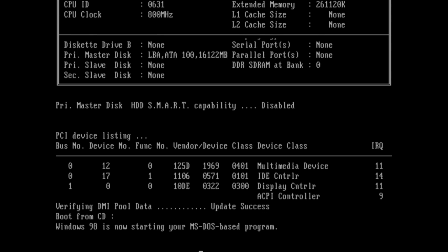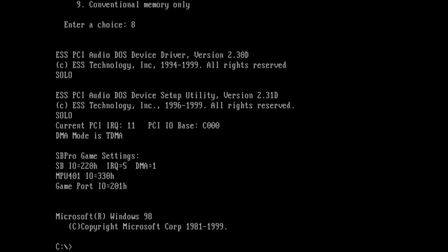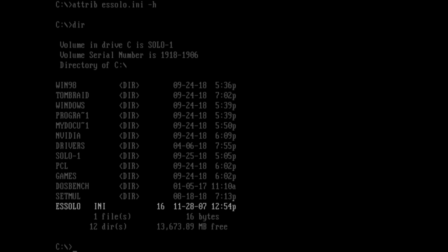So let's talk about the DOS drivers. Unfortunately, there are no dedicated DOS drivers with a nice installer like with the Yamaha card. Even when installing Windows 98, it didn't install anything to do with DOS, but it's not an issue. There are drivers on the internet, and like I said earlier, we'll put everything on a page on our website, so you can just download it from there. I will put something visual on the screen so you can see what I'm talking about.